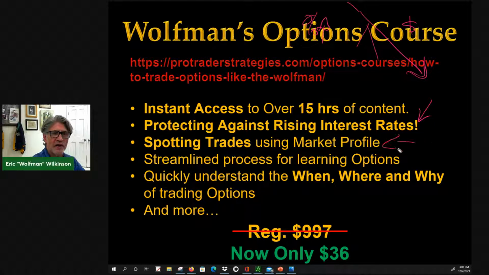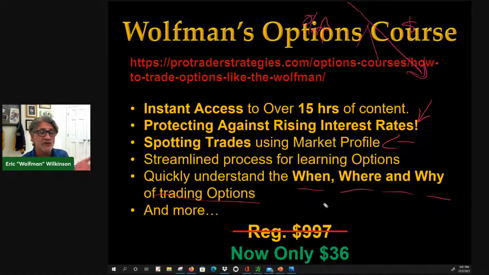How to use that blue area over to the side to trade that I have on all my charts. That's a really good one. When, where, and why we're using options, how to set those up. I'm going to show you all the levers and pulleys with these options. And then I go down, just like with this strategy, and streamline that process, help you go through your own thought process. This is what I'm thinking: I've got a bullish assumption, high volatility, but I'm worried about the strategy being wrong. That's when you would want to put in something like the ratio call spread, because you make the money on the rally, you don't lose anything on the sell-off.